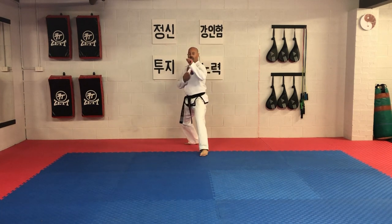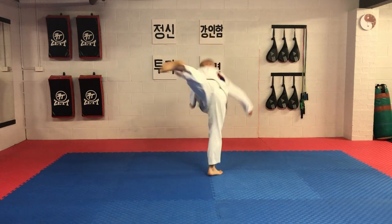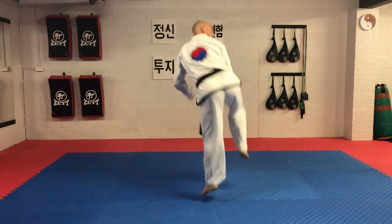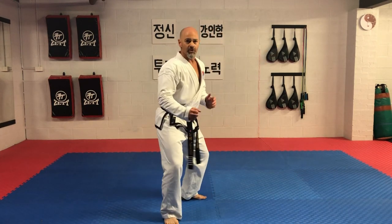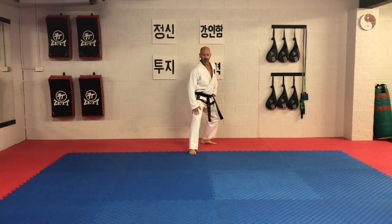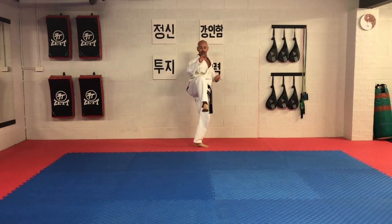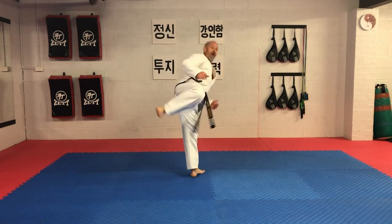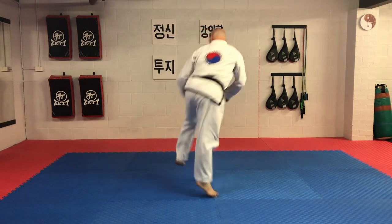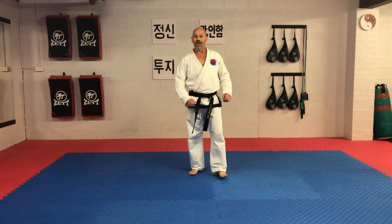Okay, so my right leg back, left leg in front: left leg front kick, step down, left leg flying back kick, right leg jumping back kick. On the other side, my right leg's in front now: right leg front kick, step down, right leg flying back kick, left leg jumping back kick. Practice that.